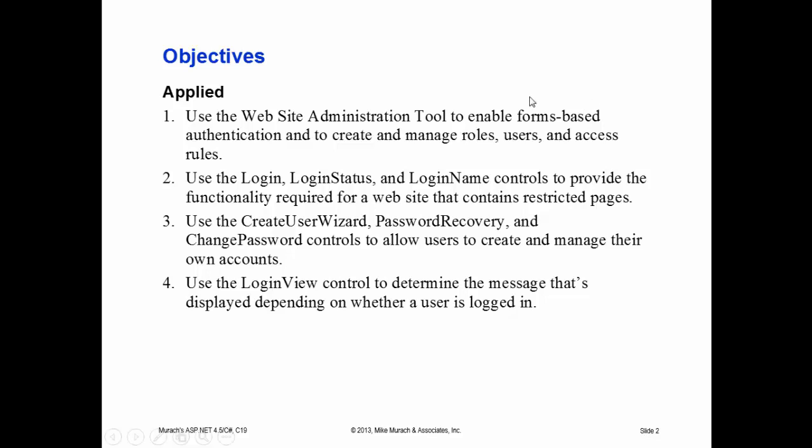But we're going to look at that tool that helps us enable forms-based authentication and allows us to do things like create users, create roles, create access rules, and those three things are what we'll be using to secure our website. There's a bunch of controls out of the box that Microsoft provides for us, that .NET provides. There's the login control, login status, login name controls. We're going to look at all those. There's a create user wizard, a password recovery, a change password control that we can also use.